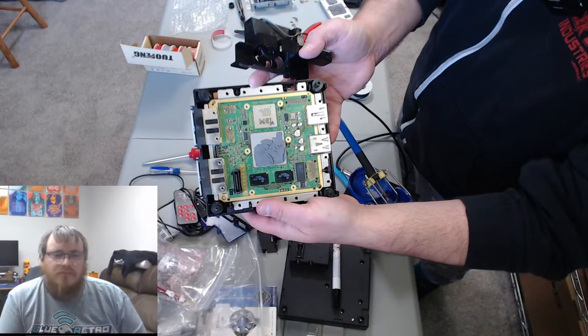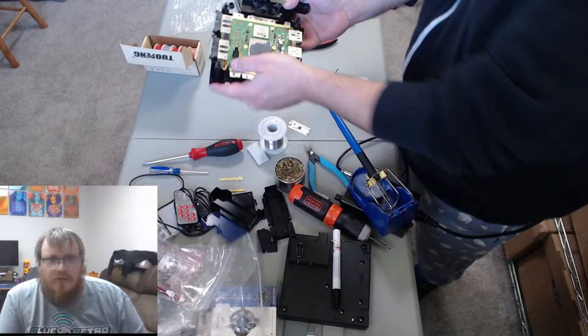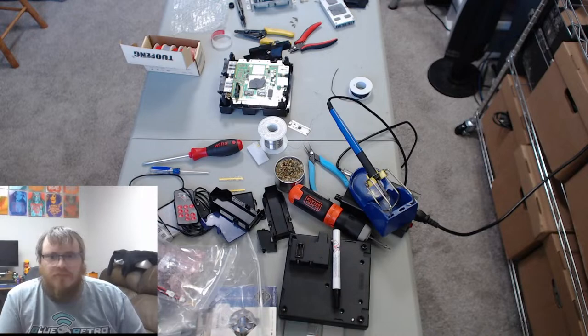So that should be fine. Those two right there. It's not touching anything else, and I bridge those together. All right, so that's one. And I'm going to try to follow the same colors just to try to make the stream a little bit better.